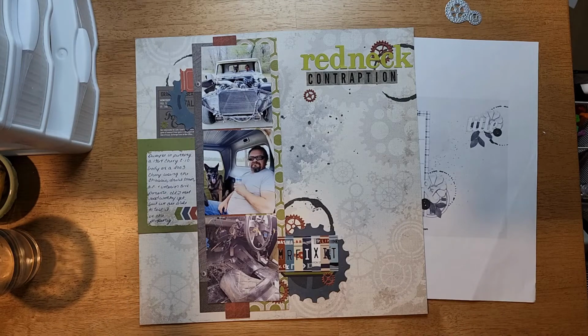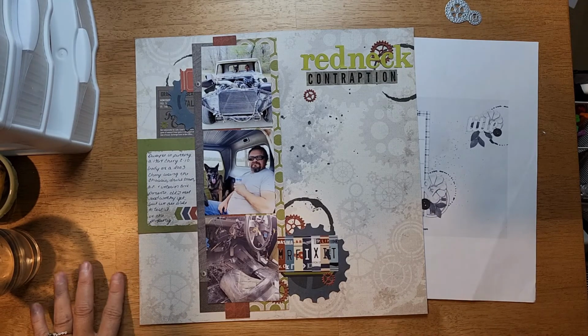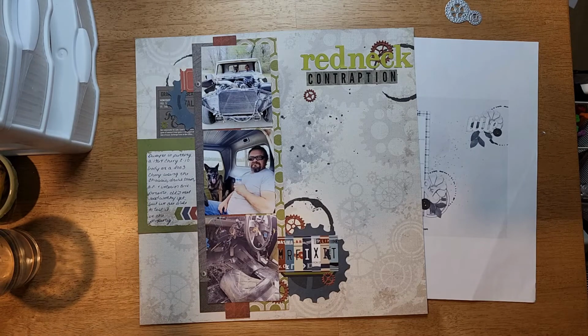And I just have to tell you this little story because whenever I finish a layout, I take it downstairs and show my husband, and I had laid it on the kitchen table, and he was going to do something on the kitchen table, and he said, "Oh, here, you need to move your layout so it doesn't get messed up." And I said, "Oh yeah, I'm not finished with it. I still have to do my journaling." And he said, "Well, that's the most important part."